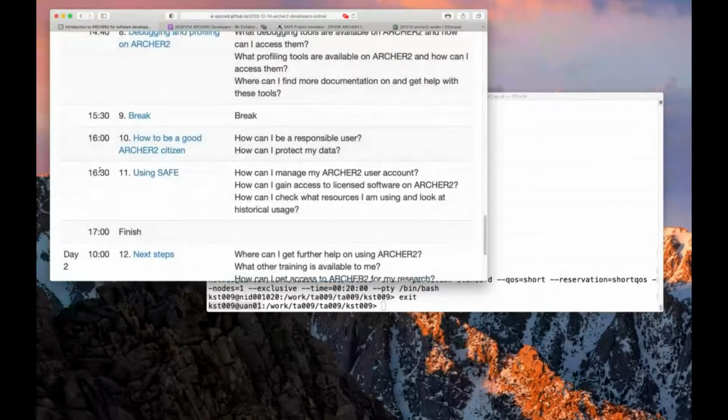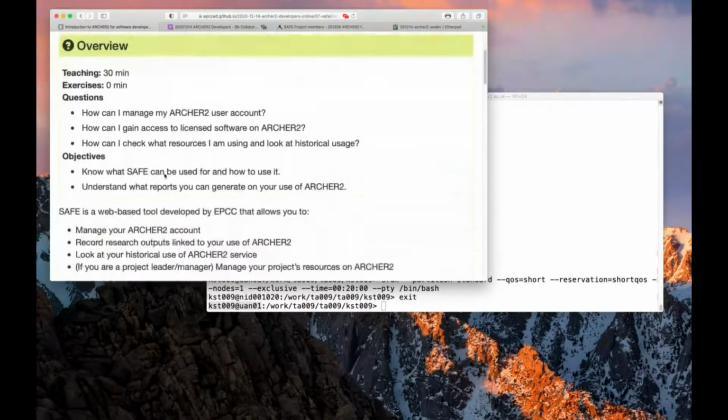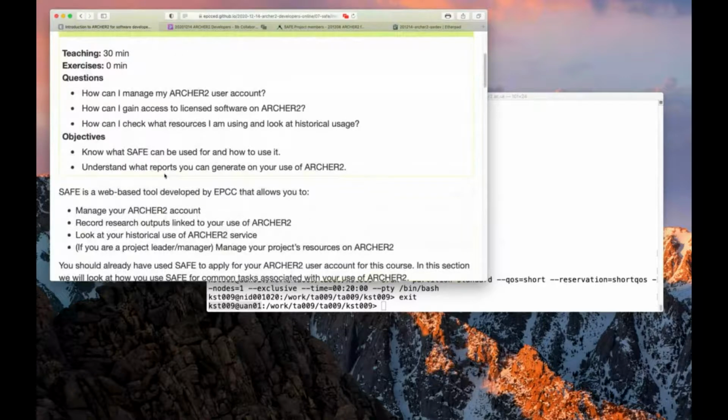And just for the last few minutes, we'll have a quick look at SAFE. Hopefully, again, most of you are fairly familiar with this stuff. It provides you a mechanism through which you can keep track of the details of your account.